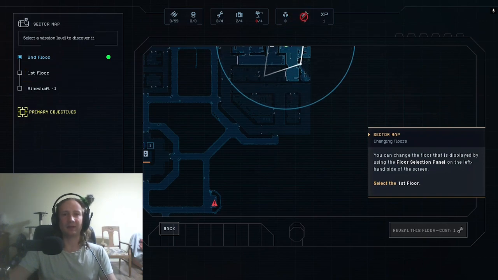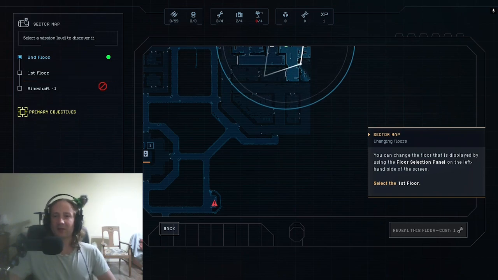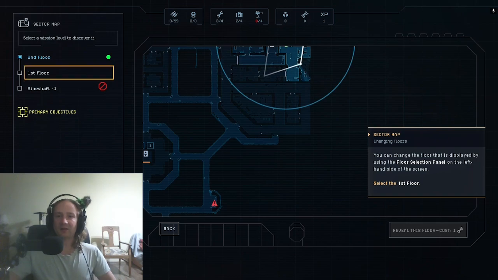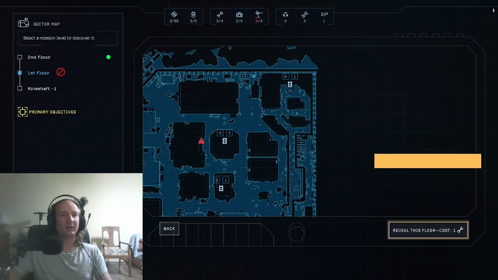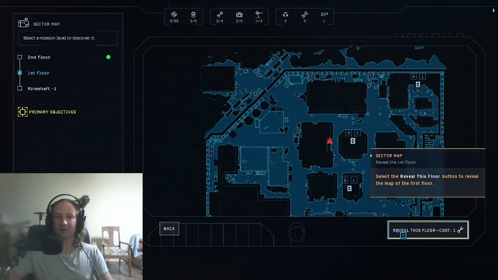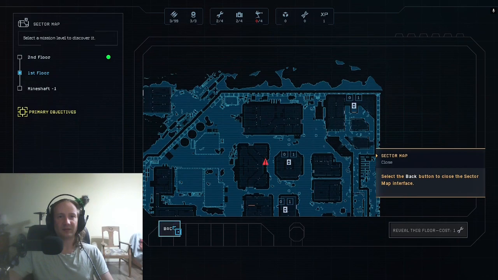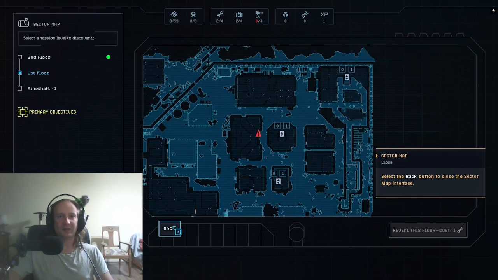What the hell is that? What now? You can change the floor that is displayed by using the floor selection panel on the left-hand side of the screen. Select the first floor. Okay. Select to reveal. Okay. Nice mechanic. Good idea to do that.